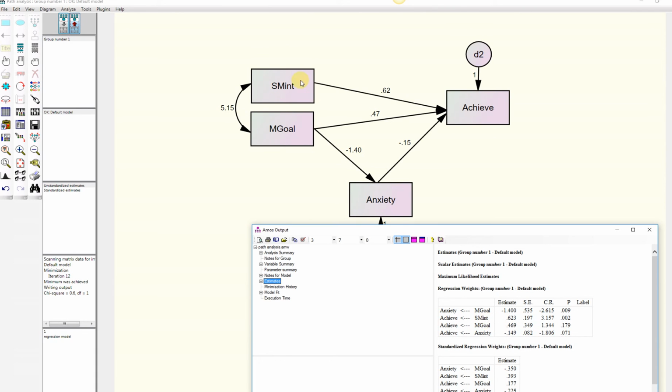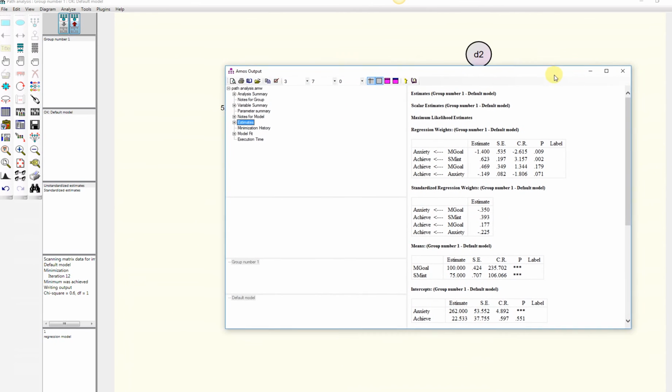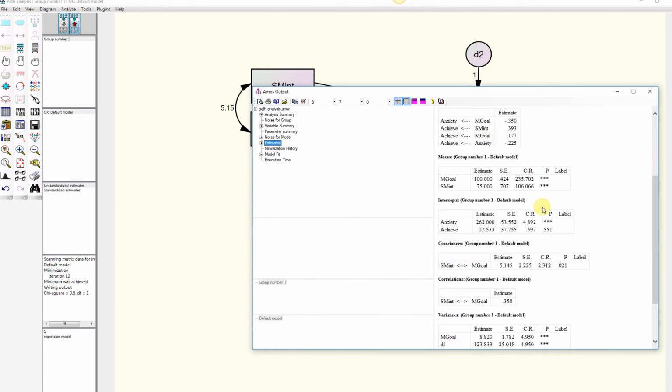If we scroll down, there's our means for each of the variables and the intercepts for each of the endogenous variables. So there you go. The covariance between subject matter interest and mastery goals is listed right here, and the variances of our exogenous variables and the disturbance terms are listed right here.